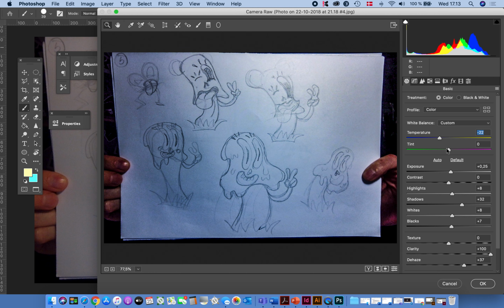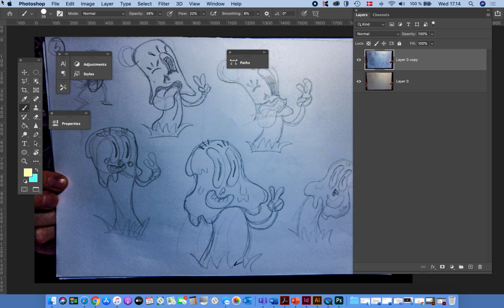Make it more blue. It's old-fashioned to do your drawings blue when you do animation, but that's a completely other story. So you just try out these different handles, and you can read what they all say, and then learn something about how to edit photos. But basically, just try out and find something that suits your drawing, and the purpose is so we can see the drawing more clearly. Then I press OK.